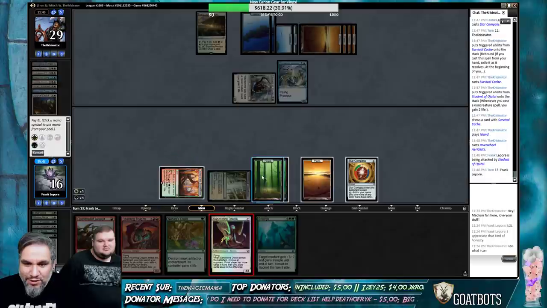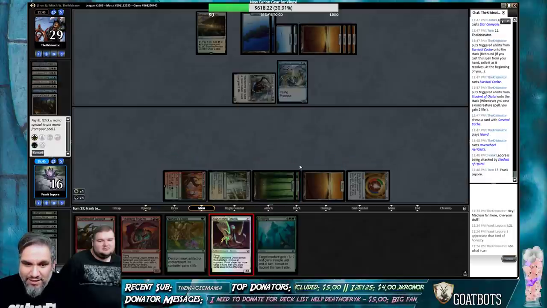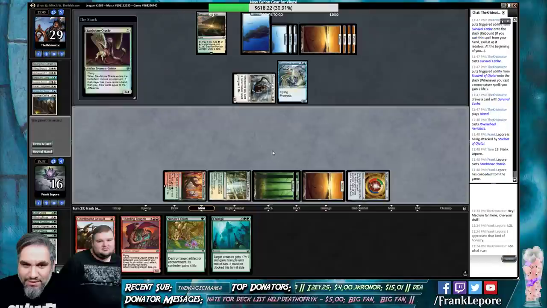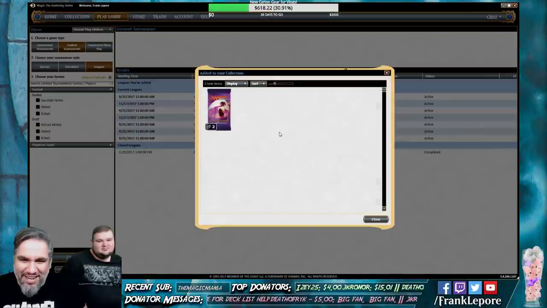Alright, let's see what happens. Now we get to draw 1 card and it gets countered anyway, so it doesn't really matter. Boy, you're being real negative right now. Well, you know, that's the way it goes when... Yeah. All right. Don't care what you have.